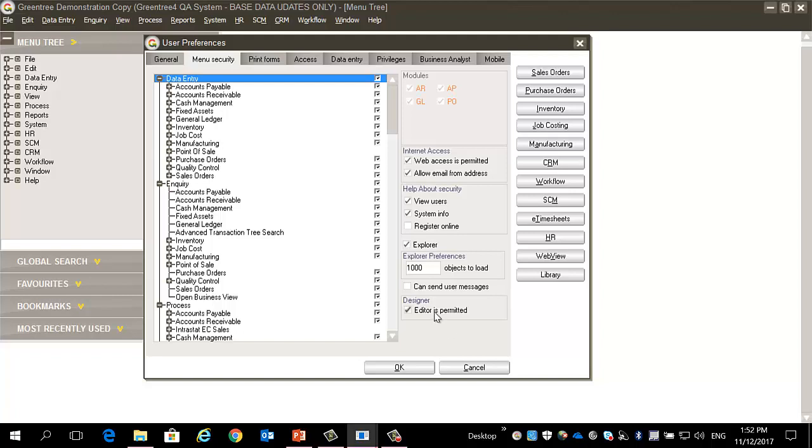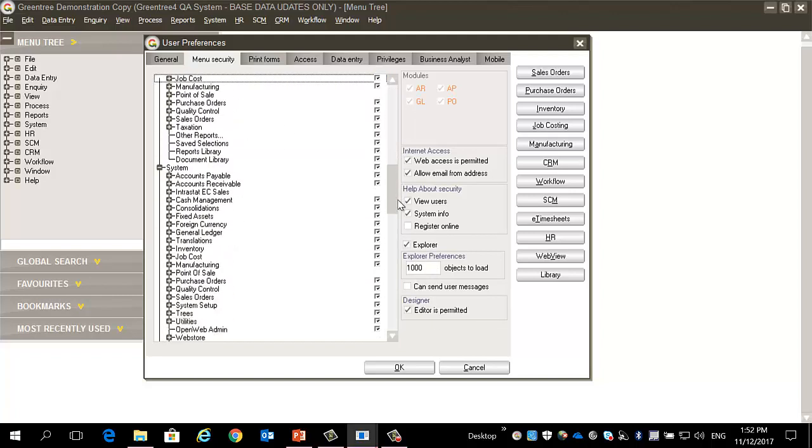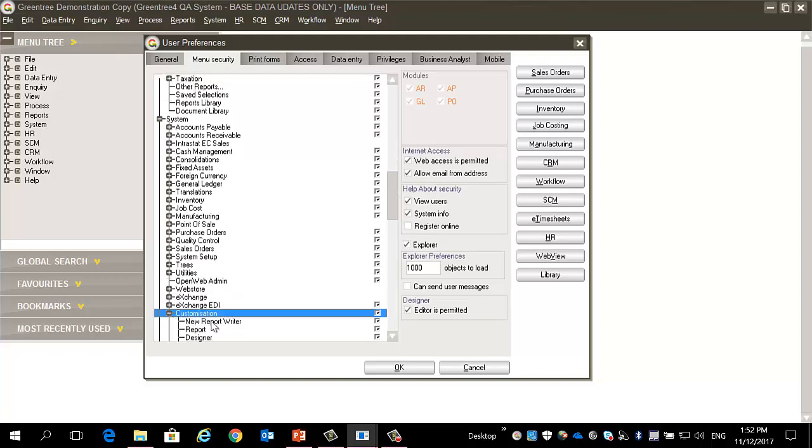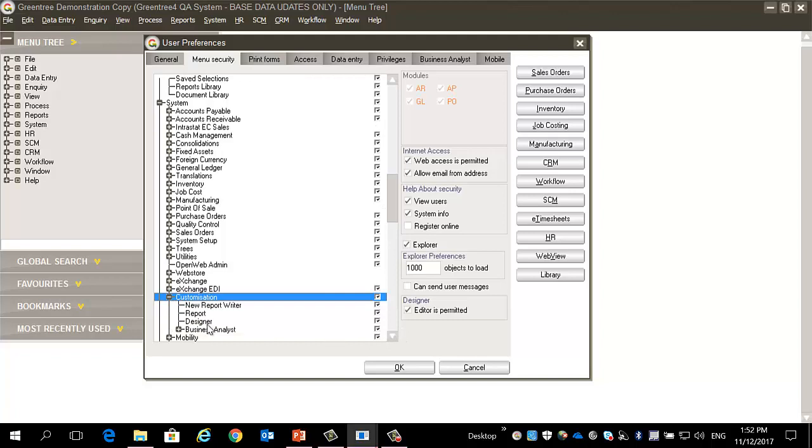So if this box is set to false, it means I cannot get into the designer to create versions of the form, which you'll see in a few seconds. Under here, that person will still see, sitting in the same place under customization, what is now called Designer. The person can still get into that screen, but that really is only limiting them to the assignment of forms. You'll see what I mean by that in a minute. There's another option called Designer, which is just not available if that editor is not ticked.